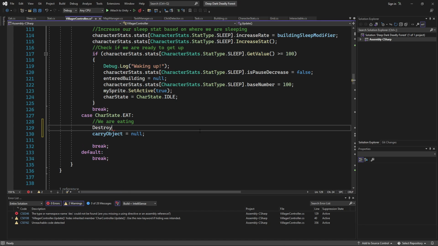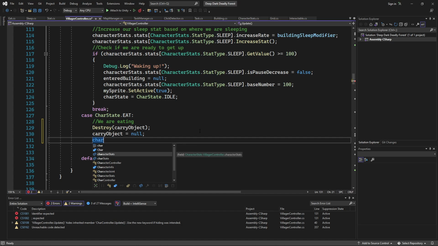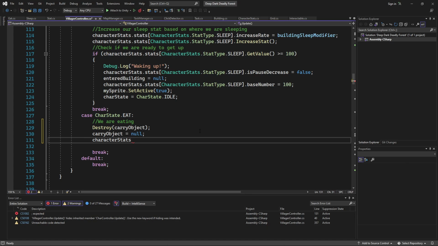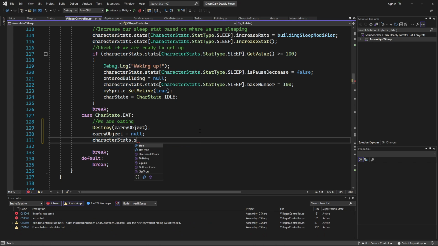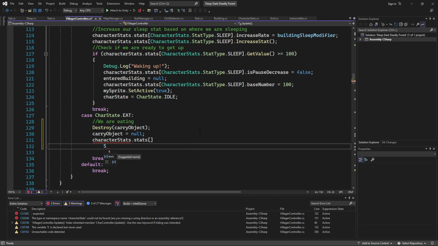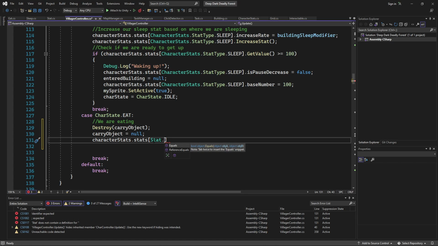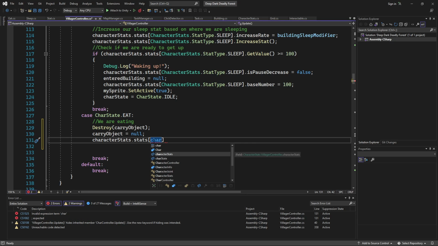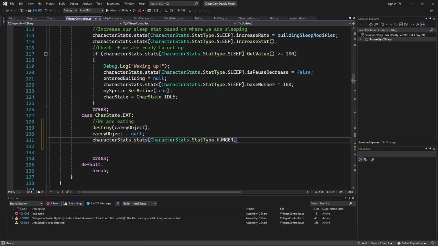We want to actually destroy the carry object, make it null, and we want to set character stats, stat type hunger, and let's just say base number is equal to 100.